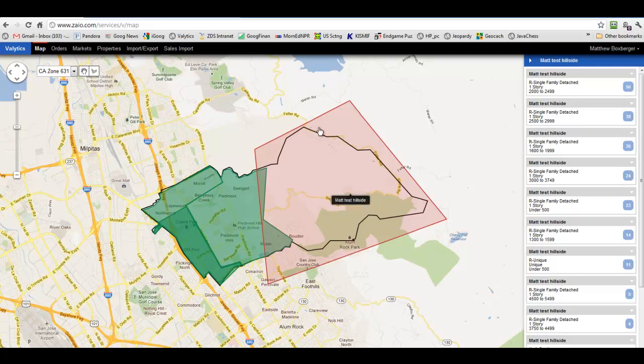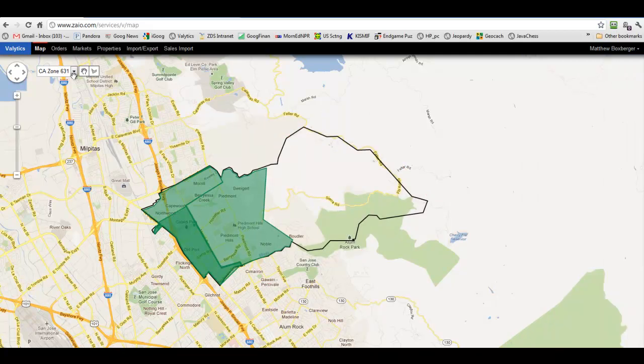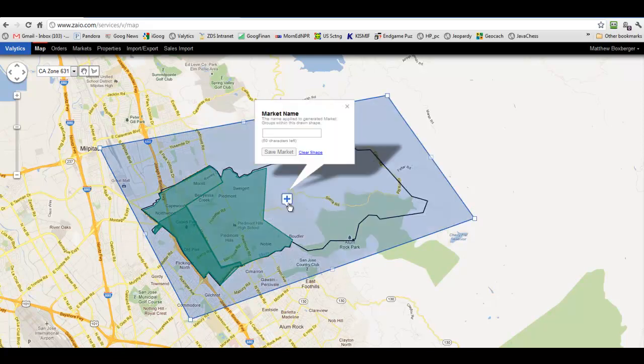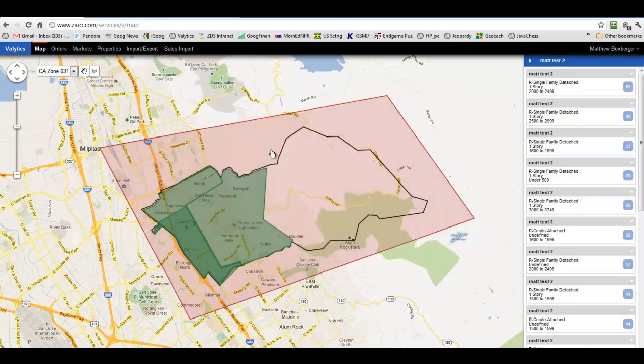Properties out here. Let's just do that just for fun here, because this is still a work in progress. Yeah, this number's about the same, 52.